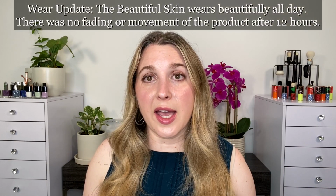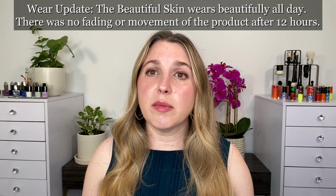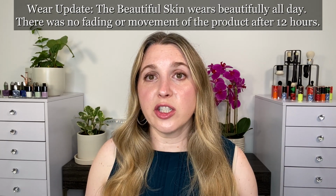The beautiful tint, as I mentioned, this is not the first time I'm wearing it. I can already tell you that it holds up all day. I think it is a great formula. I love the glowy look you can get with this. And really, to me, instead of being a skin tint, it's really more of a lightweight foundation because it does give you more coverage than at least what I typically think of with a skin tint. Definitely more than a tinted moisturizer. It's a little bit thicker in formulation, a little bit more pigmented.